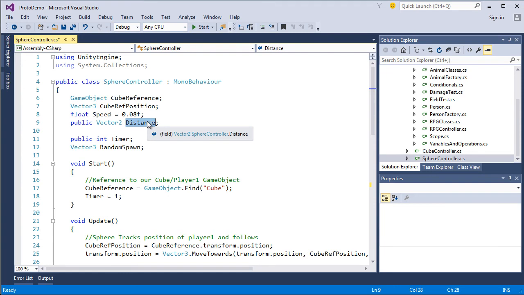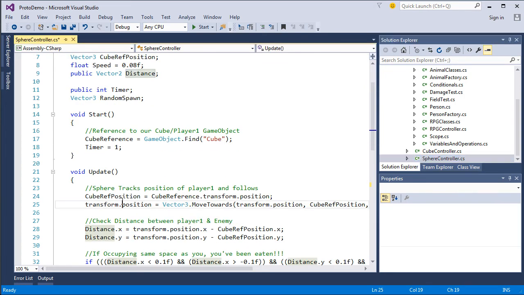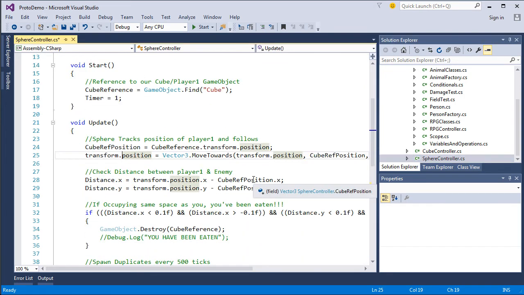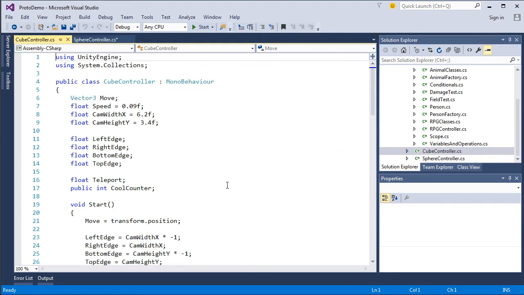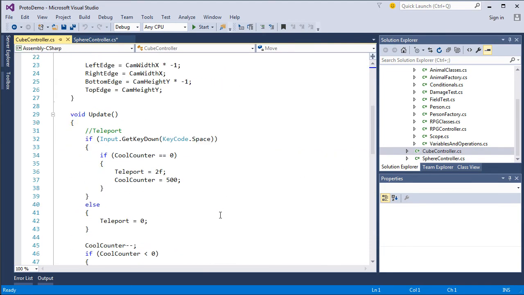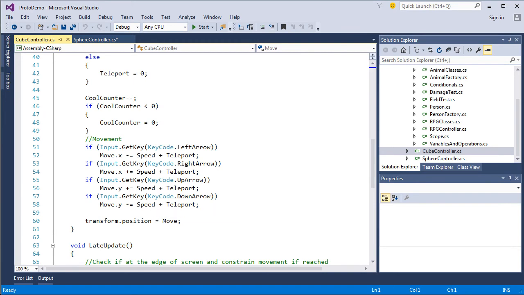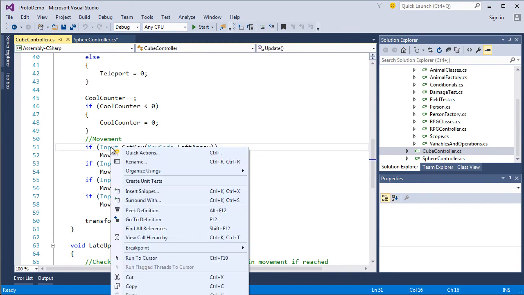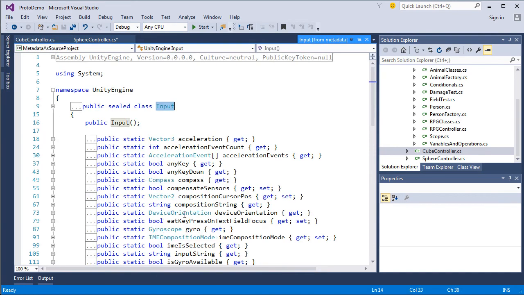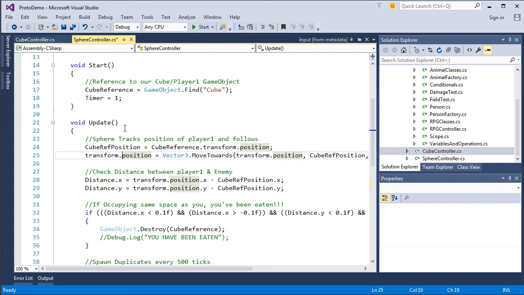We have a Vector2 Distance, which is basically the same as Vector3. Just all we need is x and y properties with that. I think we used that for calculating the distance. Yeah, so we only looked at x and y. So that's why we use that. And we have the GetKey method from the Input class, which is a class that comes from UnityEngine that basically manages inputs, whether from the keyboard or from a game controller, that you can then access in your code and create behavior, as you saw earlier on when we were coding up this project originally.